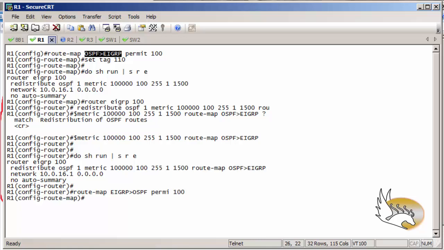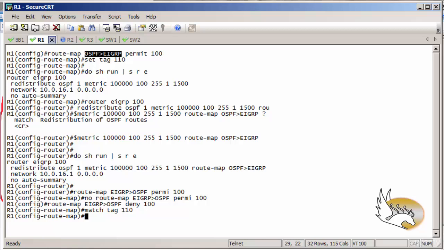And here I want to, of course this is not permit 100, let me disable this. I want to deny it actually, so I deny it instead of permitting, because I don't want to let the route come in. So I match tag, and if I see 110, I won't let this route come in.